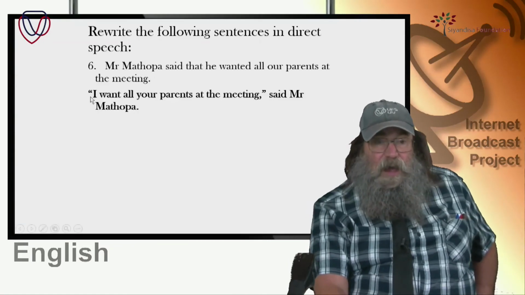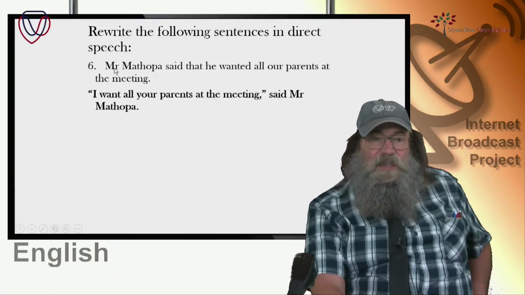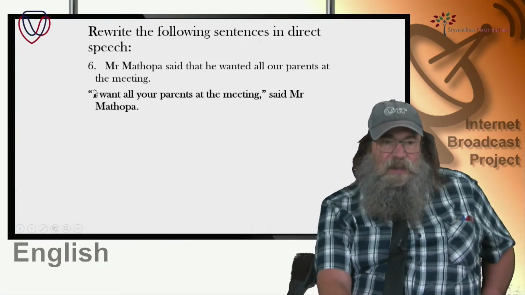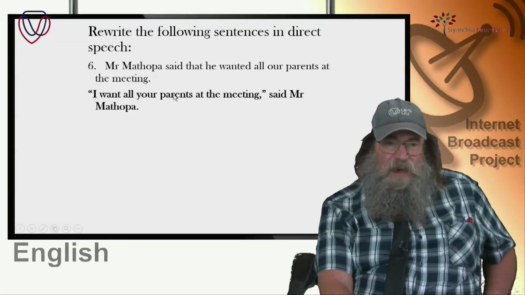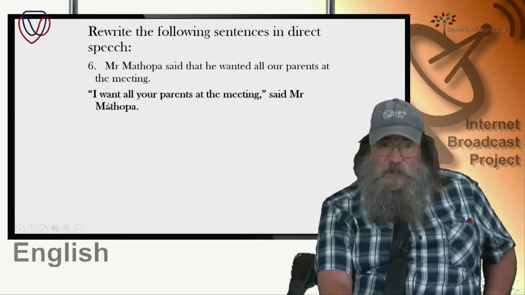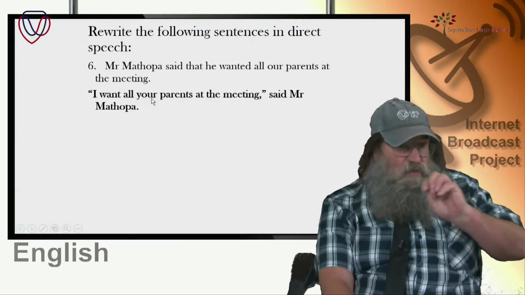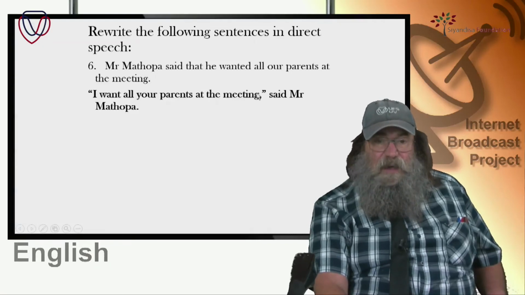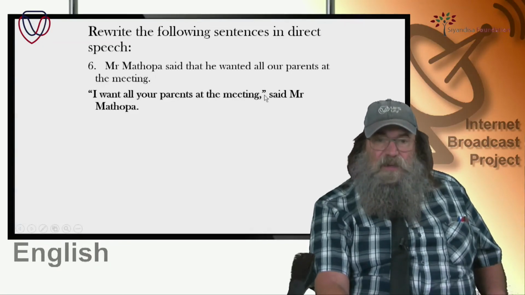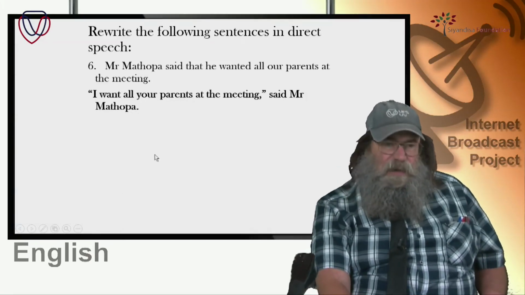Right. Open inverted commas instead of he. Now we know it's a male speaking because it says Mr. So that's going to become, I want all your parents, I want, we change the tense, all your, because now he's putting it into the second person. He's addressing them directly. Your parents at the meeting, comma, close inverted commas, said Mr. Matopa, full stop. All right, let's try another one.